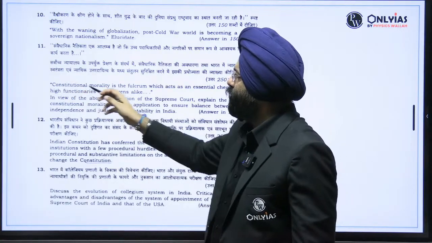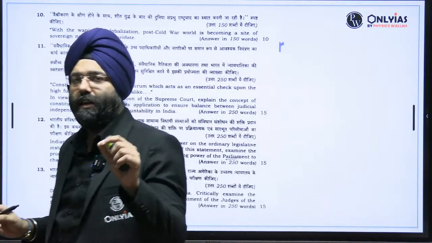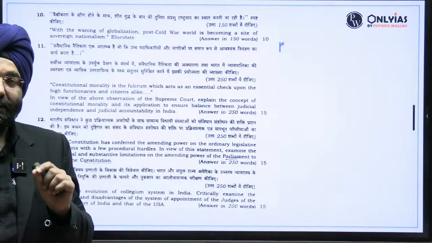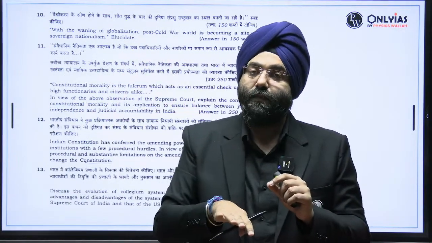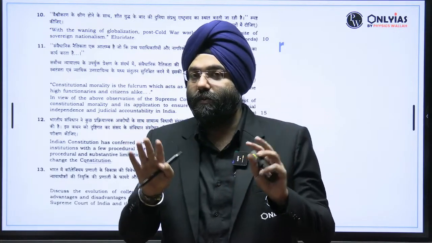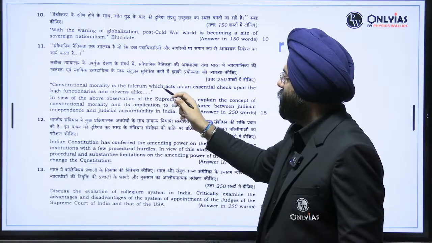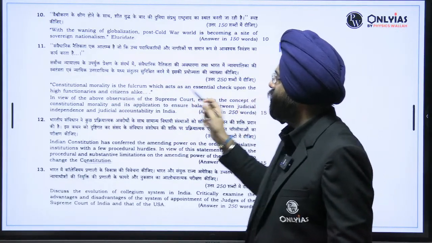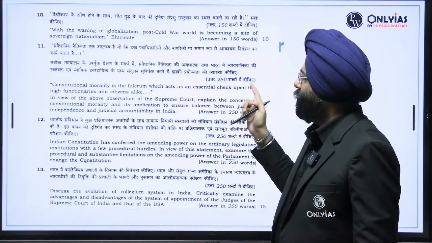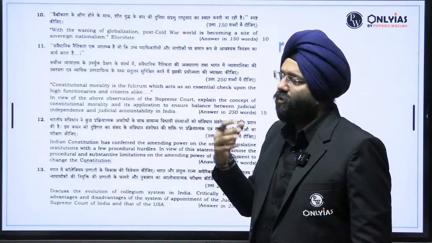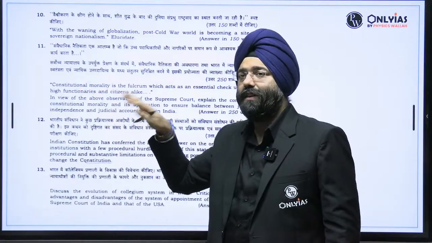Next comes constitutional morality. Again, the constitutional morality word has been there in the news repeatedly. This has been asked twice in the UPSC paper itself. So this is not something that you should be unaware of, right? So constitutional morality is a fulcrum which acts as an essential checkpoint on the high functionaries and citizens alike. What does it mean? It means constitutional morality acts like a checkpoint on these functionaries as well as the citizens.